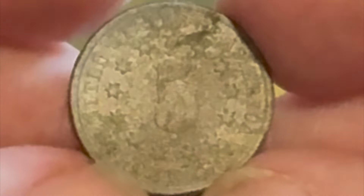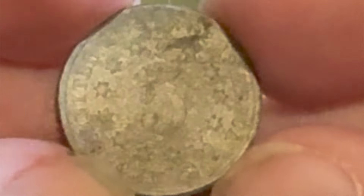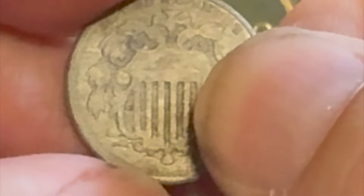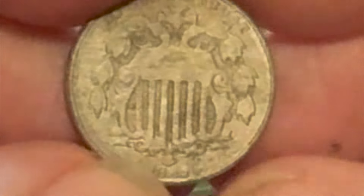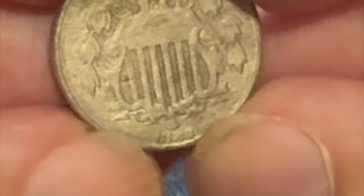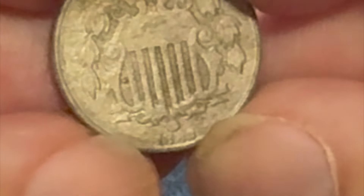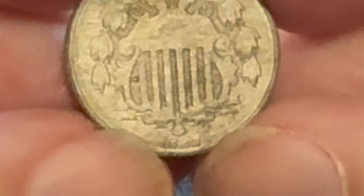I would say this is the one with no rays. Look at that — you can even see the words 'United States of America' going around the outside of it. That's crazy how much detail comes out. This was completely slicked. Let's see if we can get a date. Come on, give me a date. Look at that detail, that looks amazing. To me it looks like 1880-something. I'll try and scope it and see if I can get an exact date, but this is quite the transformation.